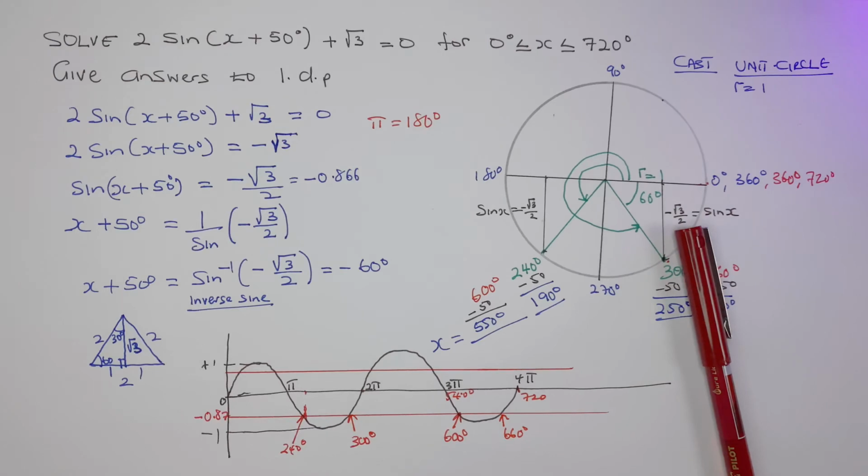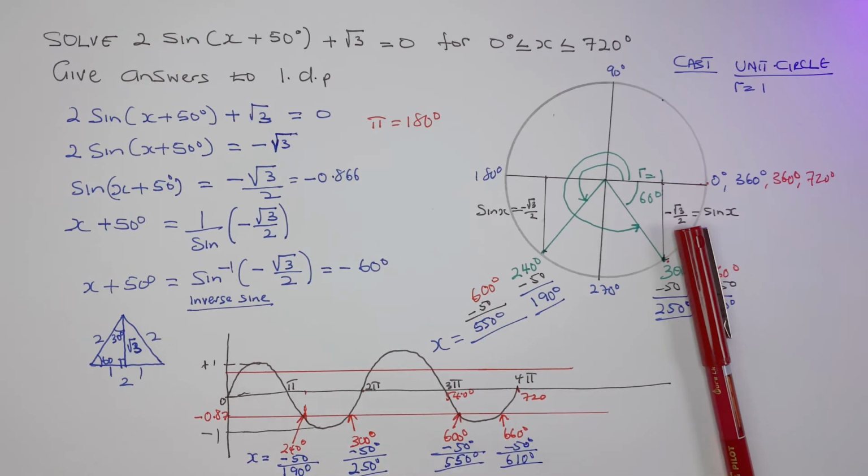So those are the values. And then if we take away the x values, minus 50, because you move 50 to the other side of the equation, that would be minus 50. So the x value would then become minus 50. Minus 50 for that is 190 degrees, right? So that's the first answer there, 190 degrees. And the second answer here will be minus 50 degrees, so that would be 250 degrees, right? So that's 250 degrees. This is minus 50 degrees, that would be 550 degrees, yes? And that would be minus 50 degrees, so that would be 610 degrees.